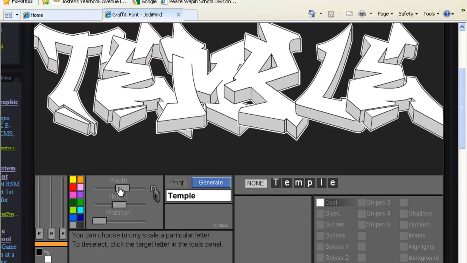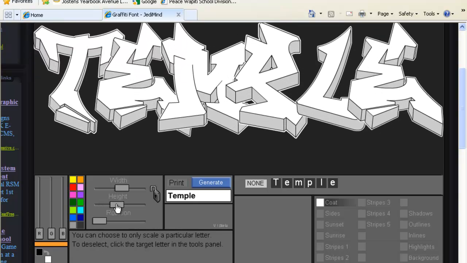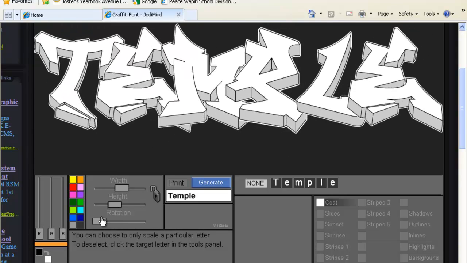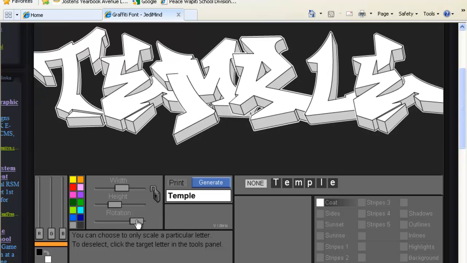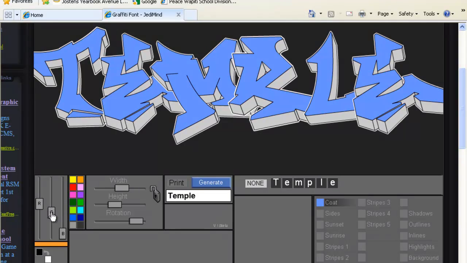You can go in and change the width, the height, rotation. Then I can go in and play with the colors.